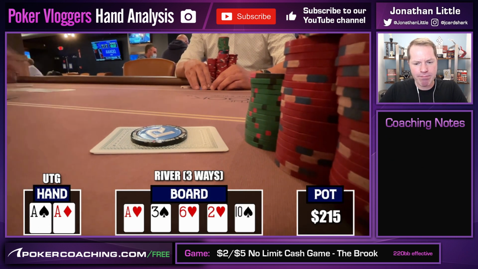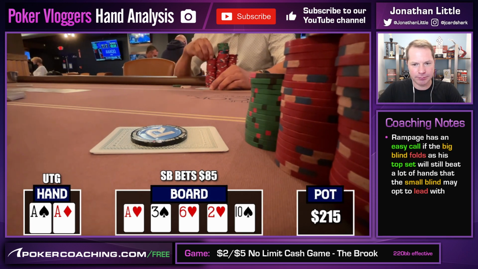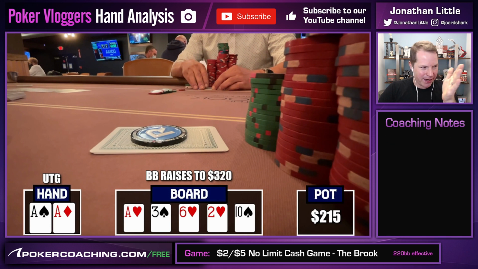The river is now a 10, pretty much a card that doesn't change anything. Good river. First to act, the small blind throws out a bet of $85. If it goes 85 and fold, we have an easy call because we beat all worse value hands that are going for a bet, and you're not going around trying to fold top set. And interestingly enough, next to act, the big blind to my right puts in a raise to 320. All right. Bet 85, raise to 320. We are playing very deep stacked here, by the way, $1,000 deep or more. So it's not all in, but it's still a very, very big bet for this game.